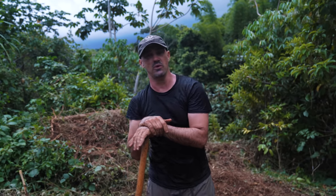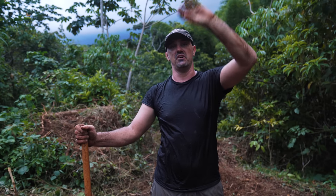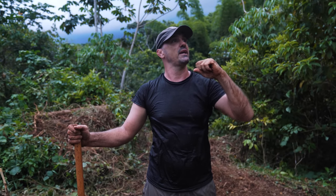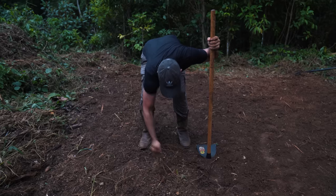they're called furrows, but basically it's going to be little ditches for two purposes. One, for it to drain, and two, for it to have a mound for the seed to sit on and come out. This is kind of like loose soil and I think it's gonna work. And I gotta work fast because I got a pretty gnarly storm coming. It looks like it's riding all around me, so I gotta go.